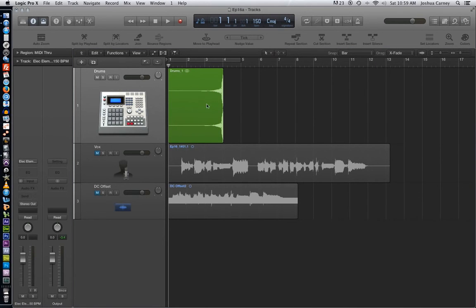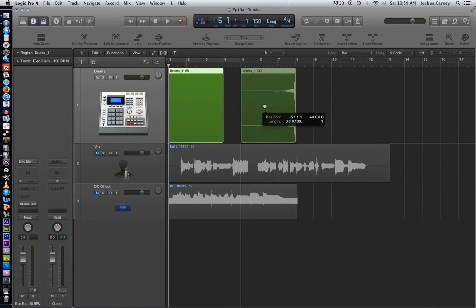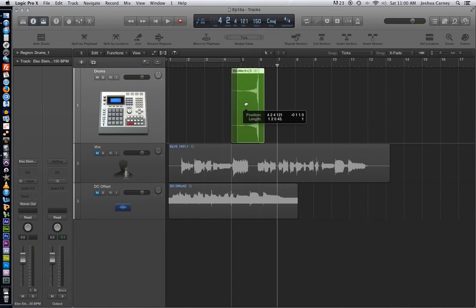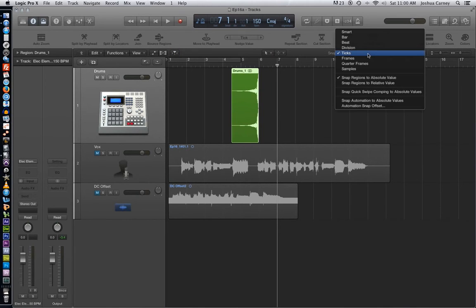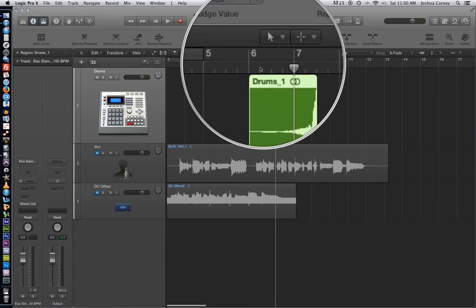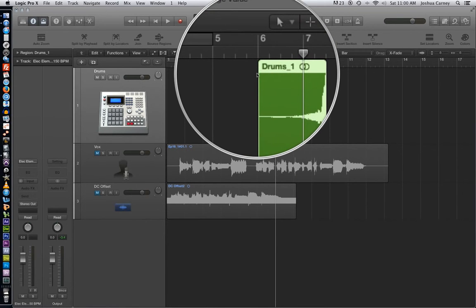But anyway, what I was saying is that the problem now is, what if we shorten this a little bit, let's shorten it with ticks actually. What if we want the end of this region to match up, say, with a bar line or a beat line instead of the beginning of the region? One of the things we talked about in a previous episode was that if I use bar mode, set it to absolute, and then maybe set my drag mode, or actually the drag mode doesn't matter, but basically the front end of the region is going to match up with the grid line.